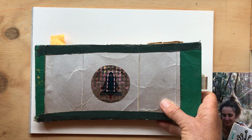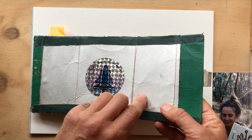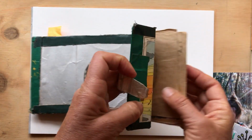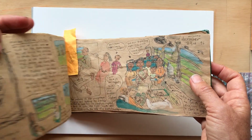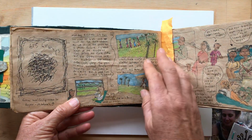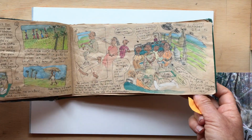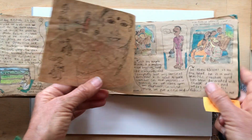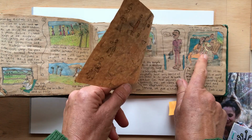This is one of my most treasured possessions. It's made with a soy milk container, and it's got a little latch on it, and it's actually my journals from when I was about 20-something, travelling in India. So it's probably my favourite page in the book. It's being on the train, looking out the window, and all the passengers. You can see the difference. They're awake and then they're getting tired.